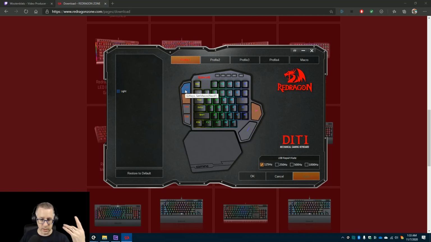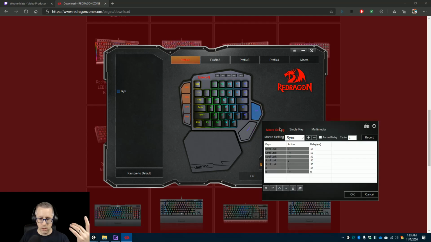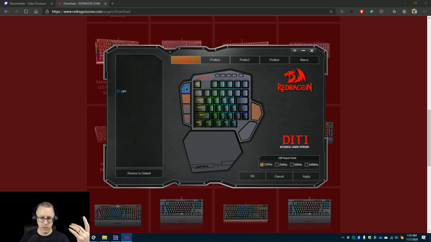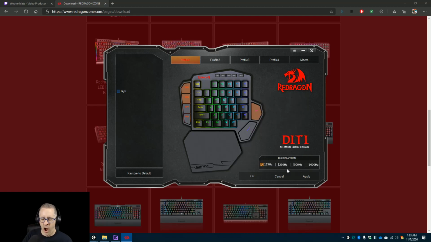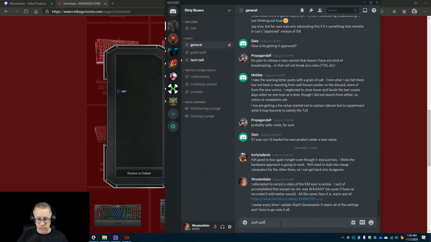And so I clicked G1 and I went to macro setting and I picked sync, hit okay. And then for G2 and G3, I set them to next PC and last PC. I should have waited until tomorrow to record this. Hit apply. And so if I go into Discord, I just type some gibberish. If I hit G3, it should go to the front of the second ASDF. And so if I do these two, G2 and G3, back and forth, that works. It's doing what it's supposed to.